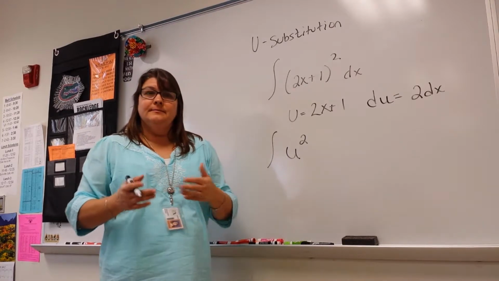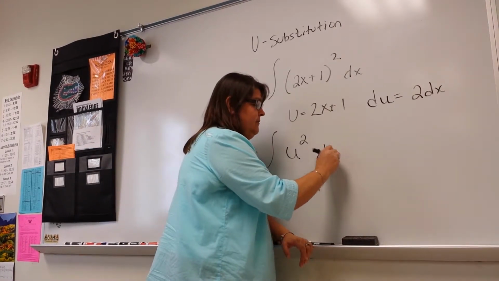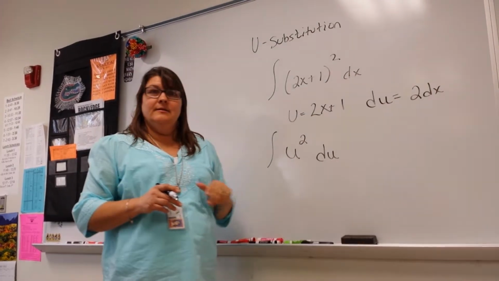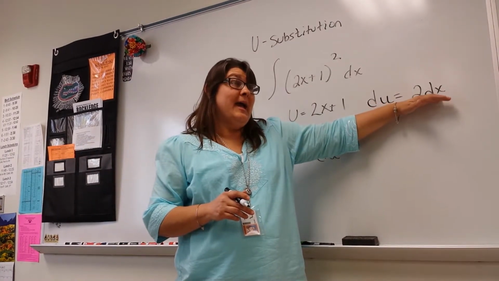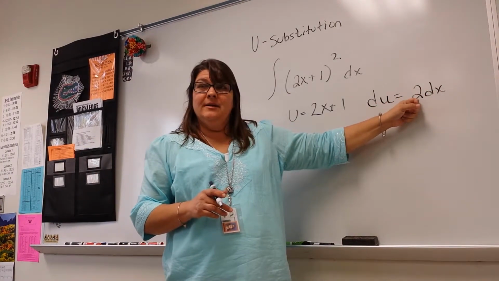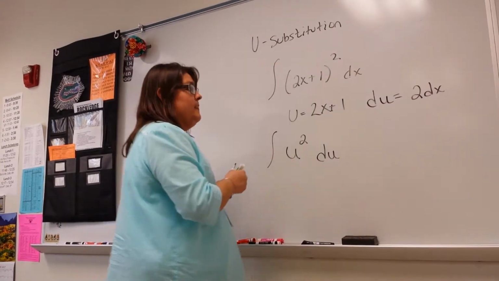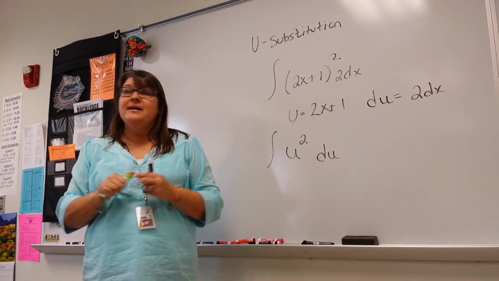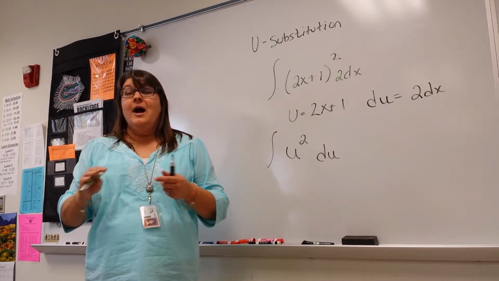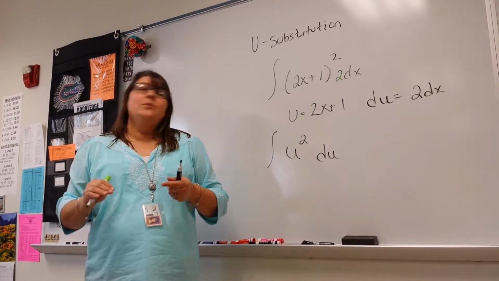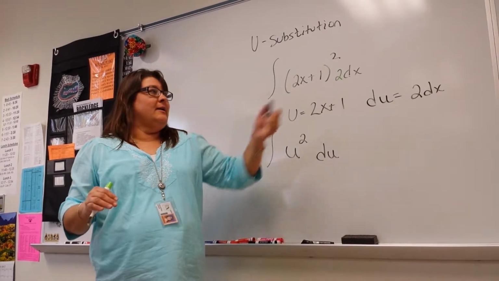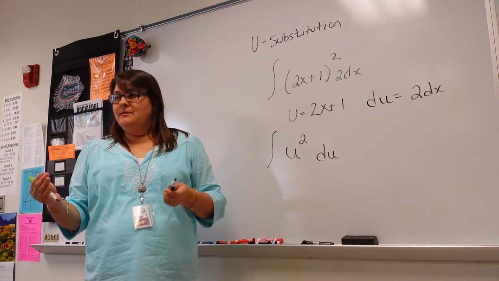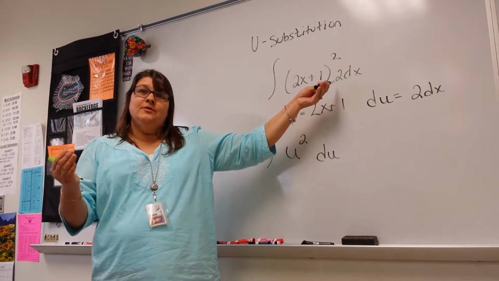So here's the dilemma. I want du written here. How close am I in this original problem to having the du that I need? I'm close, right? I'm half there. I need a 2 in there. So here's what I'm going to do to this original problem. I'm going to stick a 2 in there. Did I change its value? If I stick a 2 in there, I change its value a lot. I double it. So what is the one thing in this world that I could put in there that wouldn't change it? Close. 0.5, also known as 1/2, right?